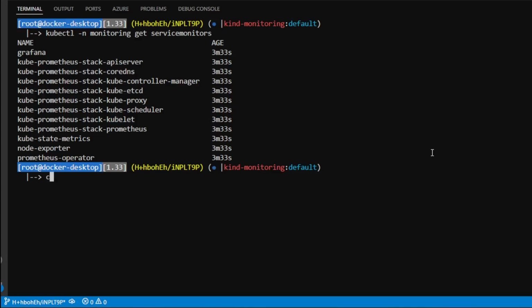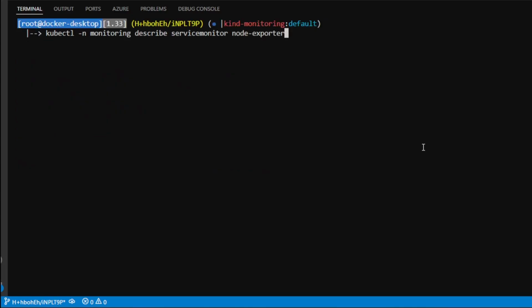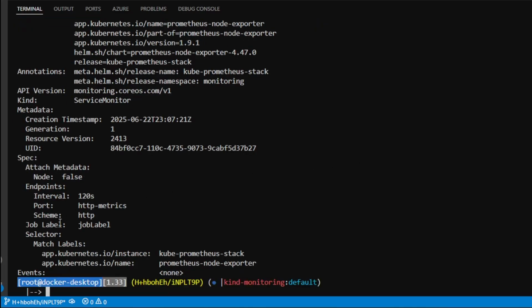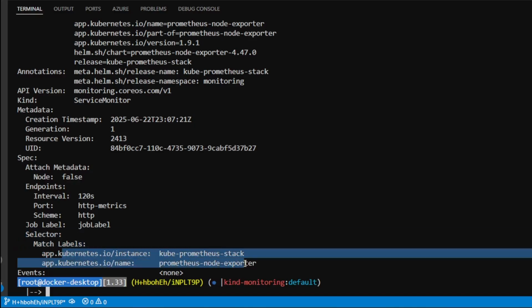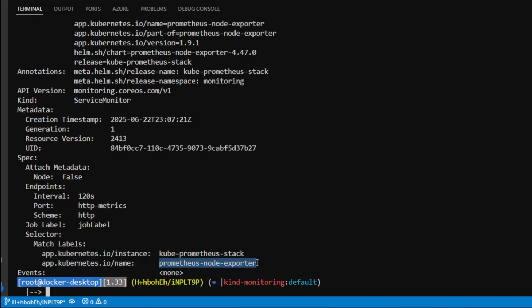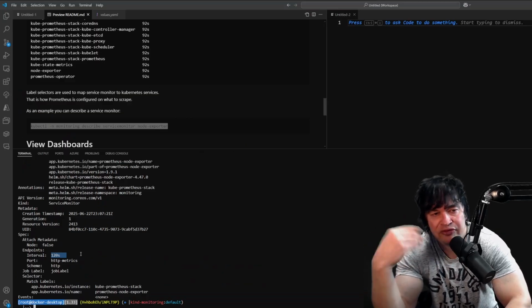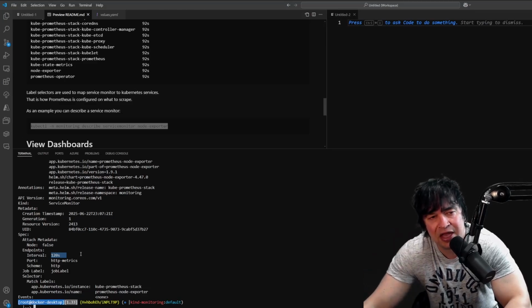As an example, I can go to my terminal and use the kubectl describe command on a service monitor called node exporter. If I do that, you'll see that it has this selector here. It tells me what it's going to select, so it will match the labels on Kubernetes services with these labels. So it basically picks up the Prometheus node exporter Kubernetes service, and it's looking specifically for this endpoint. The service monitor also has a scrape interval, as we configured our Helm chart to scrape every 120 seconds. That's just an example. Generally, you want to scrape more frequently so that your metrics are more accurate, and you don't miss out on spikes, things like CPU spikes.